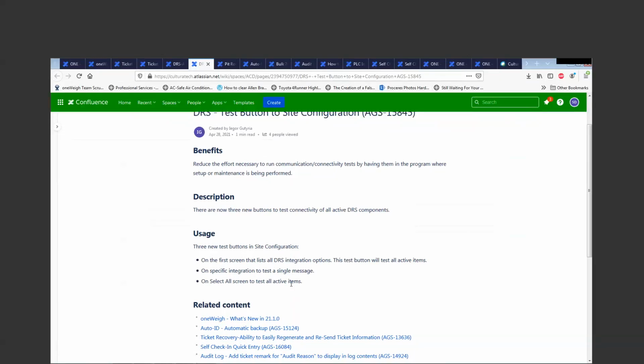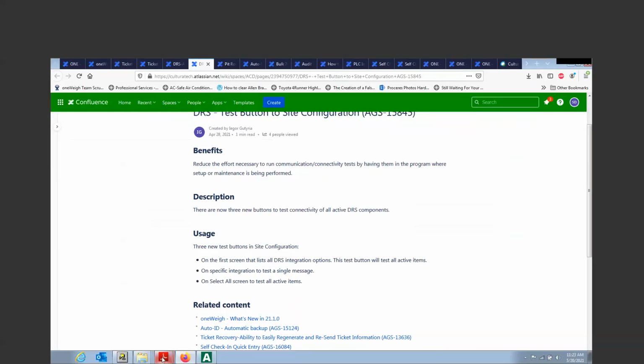In the past, to troubleshoot this, we might have had to add a name at the main site, or we know that we've added a name at the main site and it's not going out to the remote site, and we'd have to look for that name. And we'd actually be having to push real data down to the oneWeigh. So that's another nice thing about these buttons.